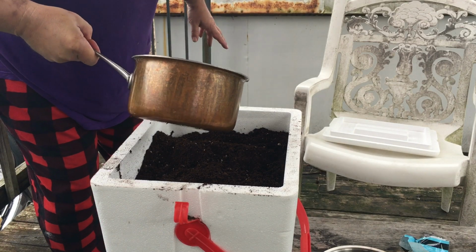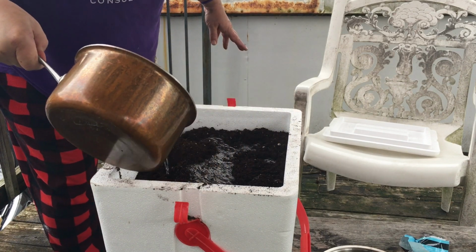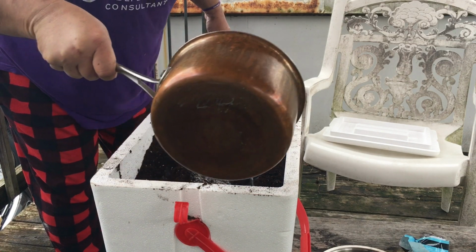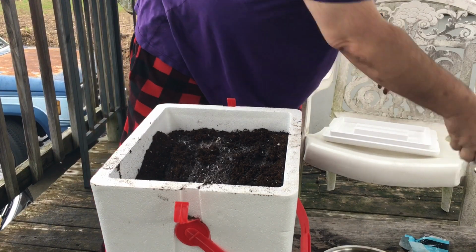and I'm going to pour my water over my dirt, because this dirt's going to have to be moistened anyway, right? So just pour the water over the dirt. Not enough that it's going to be soupy, because that will absorb.